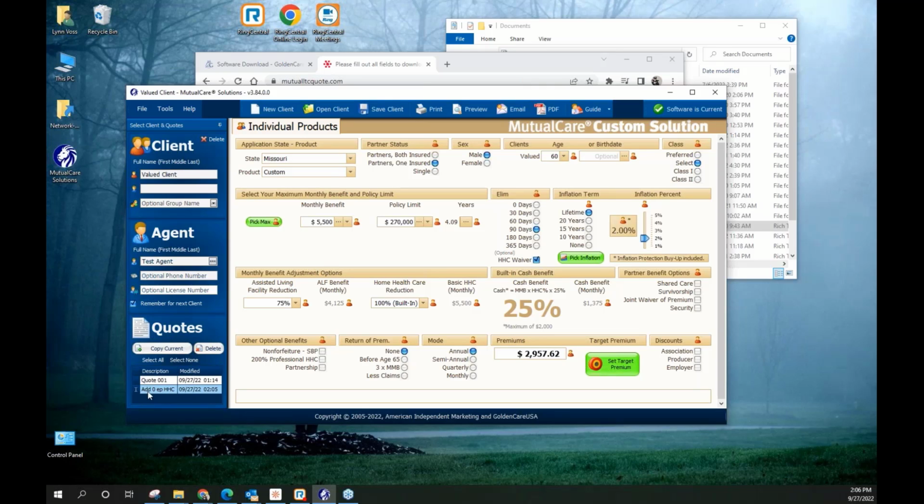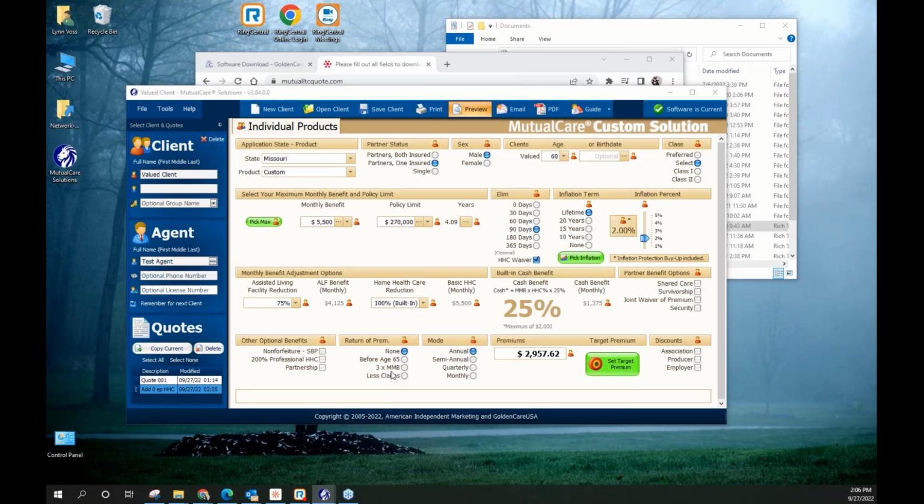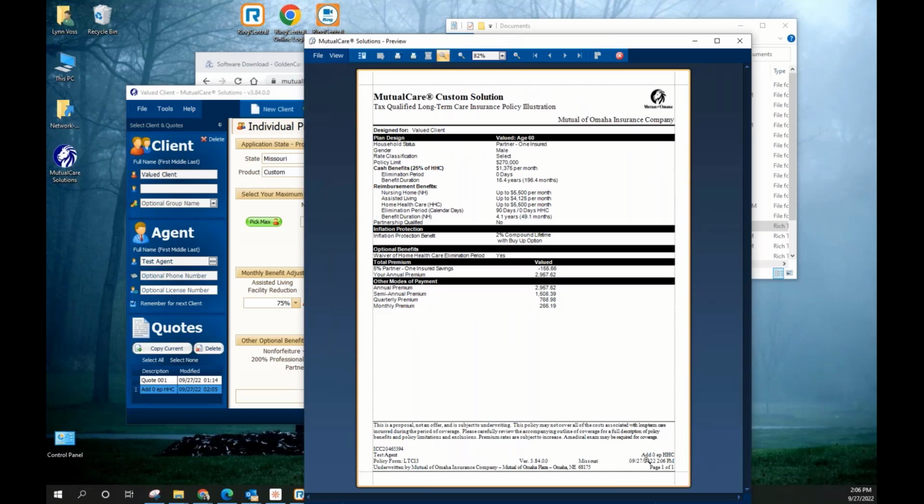But if you rename your illustration, it will actually show up on the printed pages as well. So let me bring this over. And you can see here, add 0 EPHHC. That's exactly what I had named that quote.